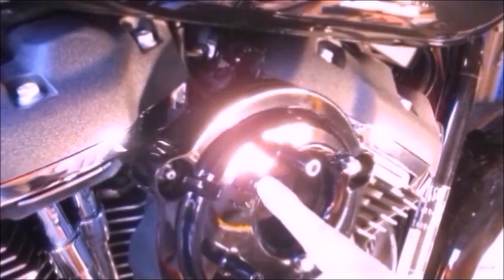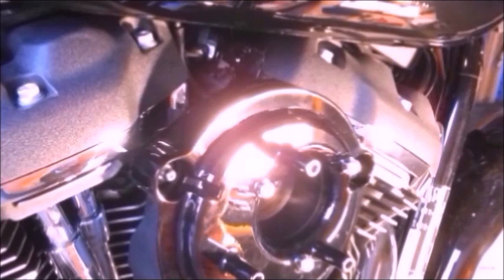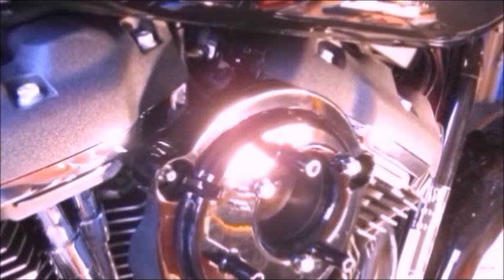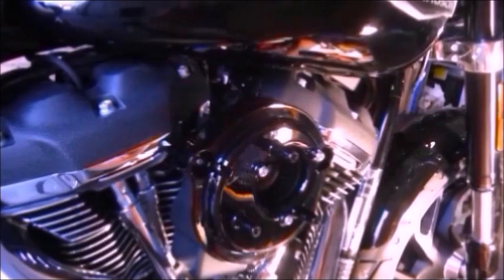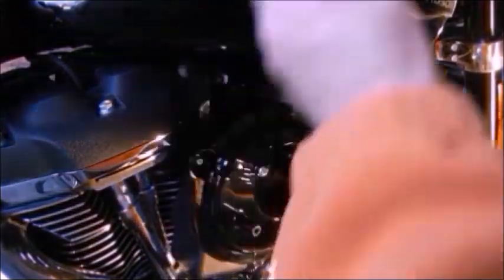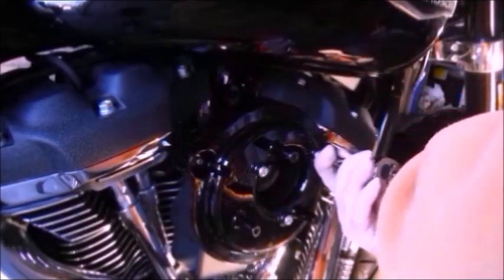So now we can go ahead and tighten up the three back plate screws. And they need to be tightened to 6.2 to 6.8 newton meters, or 55 to 60 inch pounds. I'll change torque wrench again. So, three back plate mounting screws tightened to the 55 to 60 inch pounds. So I've got this set at 58 inch pounds. Once again, like I said previously, keep your hand in front so you don't bash the tank with it.